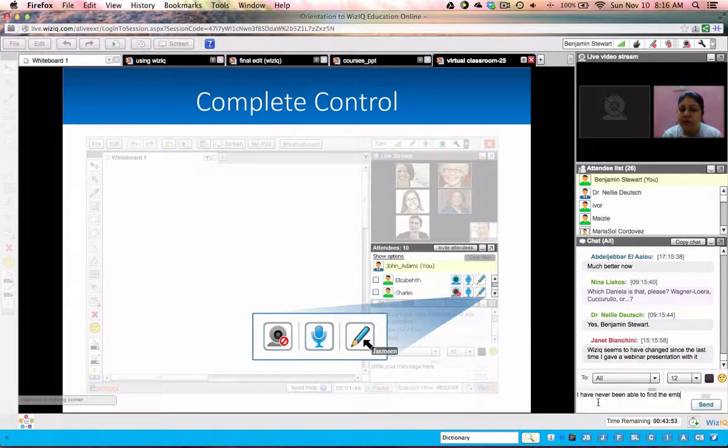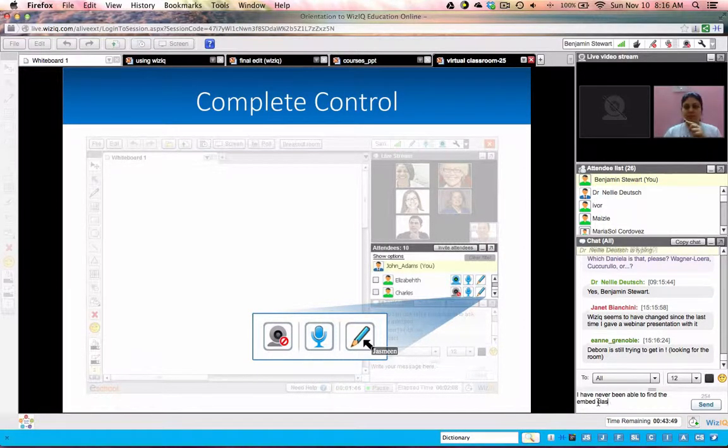Now, there are 3 icons. I'll quickly explain what these 3 icons stand for. The microphone sign here is for the audio control. If you want to talk to someone, you need to give them the audio control. The same is the case in the live classroom. If you give the audio control to the student, the voice would be audible in the classroom, and not only to the teacher, it would be available to the entire class.